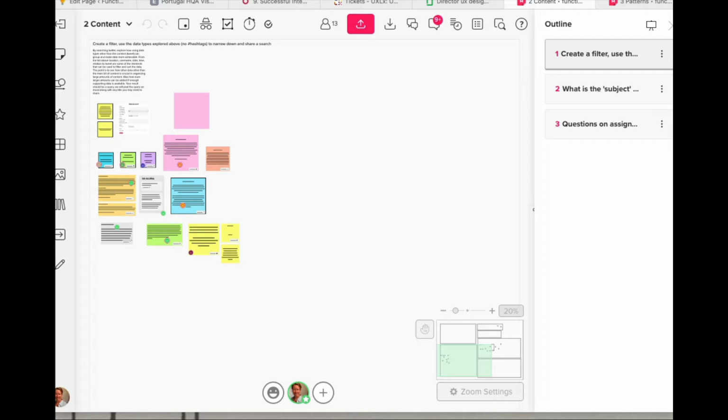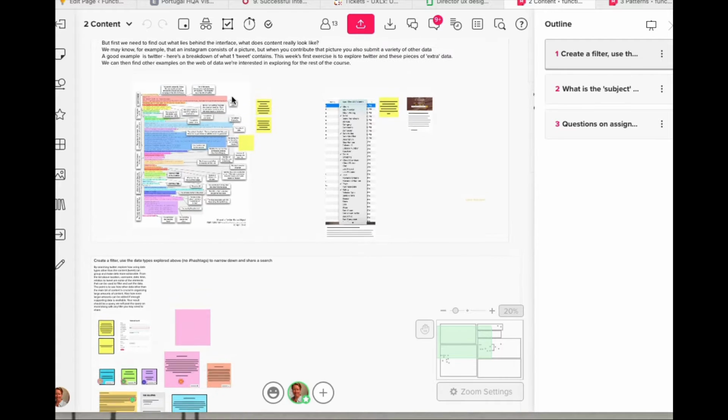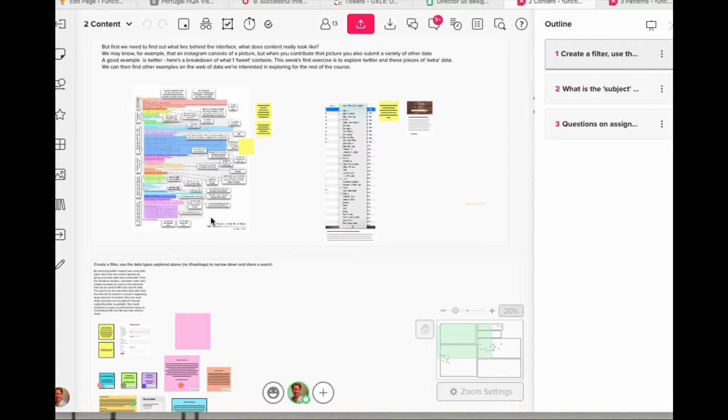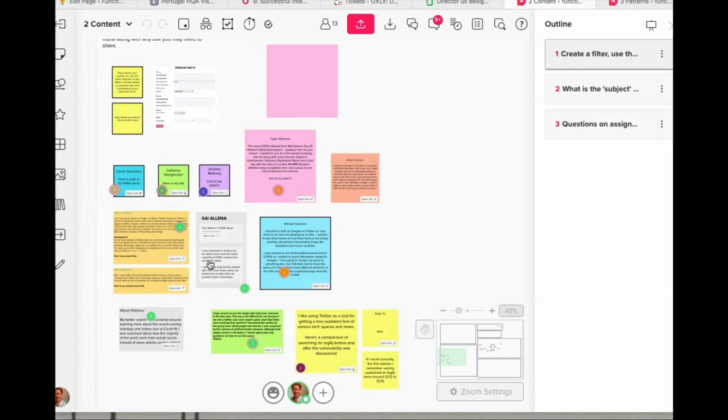Oftentimes you won't be given that data, which is even more puzzling, but data itself is something that really does need to be understood, and all of you explored what data is. I don't want to reiterate this, but the data model is all these fields and the values in them that help support and describe perhaps some more prominent piece of content. And what could be a better example, I think, than Twitter?